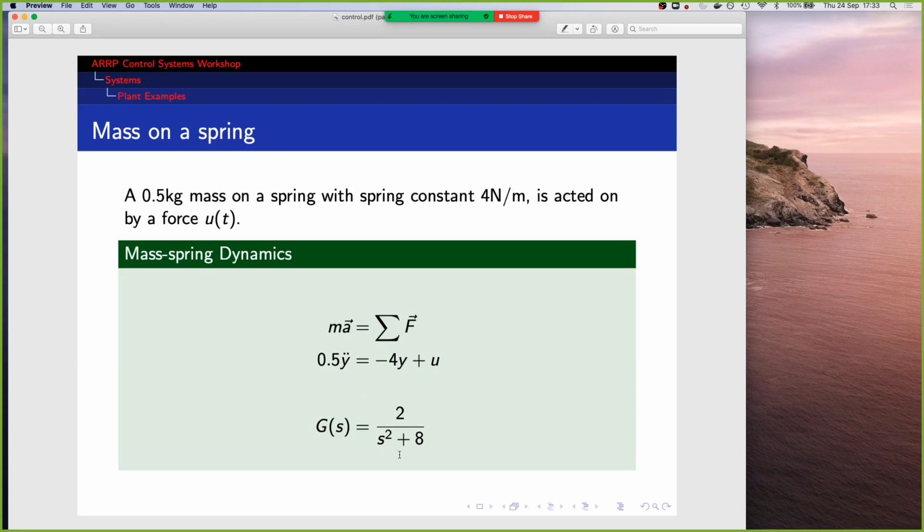Can anyone see a shortcut of getting the equilibrium points from the transfer function? What if we only had g of s? Think about what happens when we set this term to 0. What does this term contribute to the Laplace transform and the transfer function? The s squared, right? So if the derivatives are 0, that means we can set any s's that we see in the transfer function to 0, and we should recover the same thing. So this would say that an equilibrium point would be 2 divided by 8, or 1 on 4.